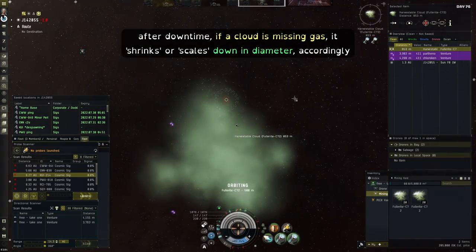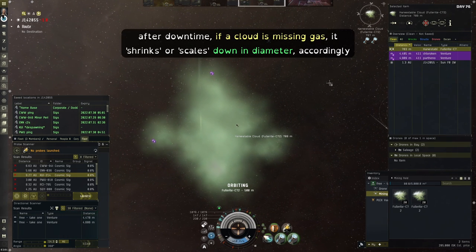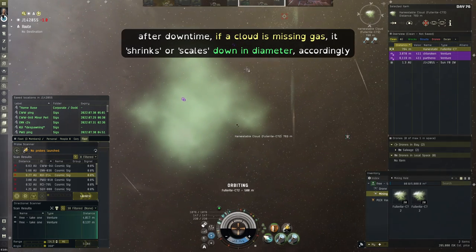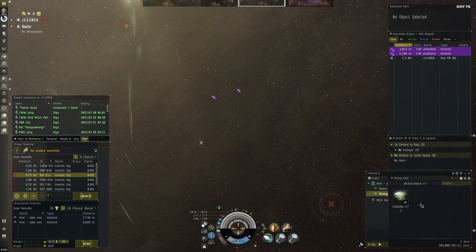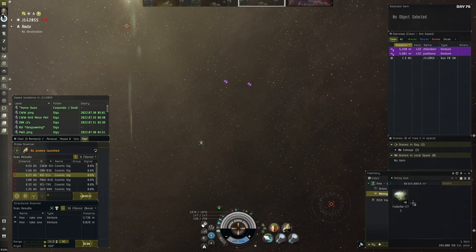And what this is, I actually harvested this gas cloud yesterday before downtime. And I almost finished it, but I just left early. So there's probably very little gas left in this cloud, and it shrinks its size based on... Yeah, see, it just vanished while I'm in the middle of talking about it. I just started. So how much M3 was actually in that cloud? 100 plus 160 plus 80.